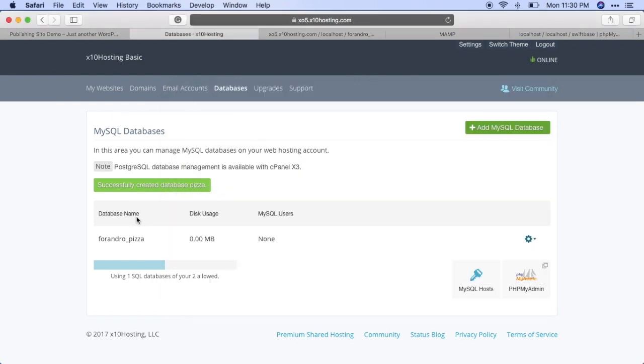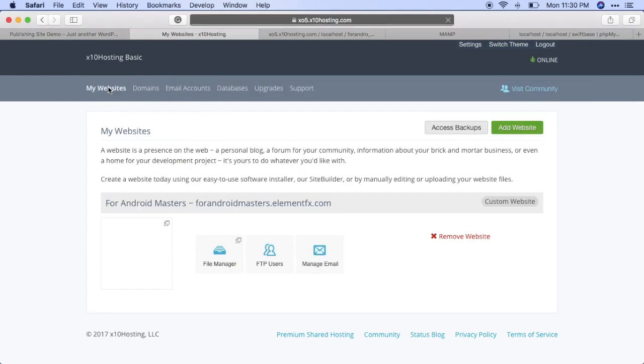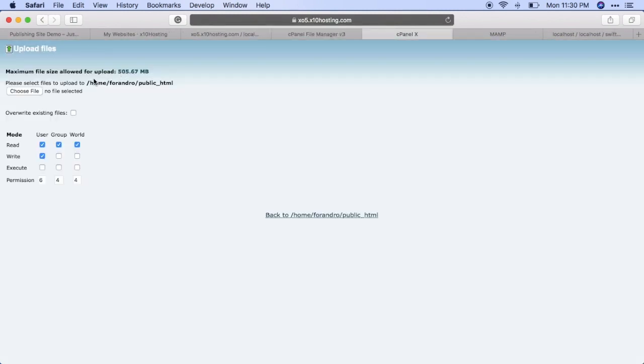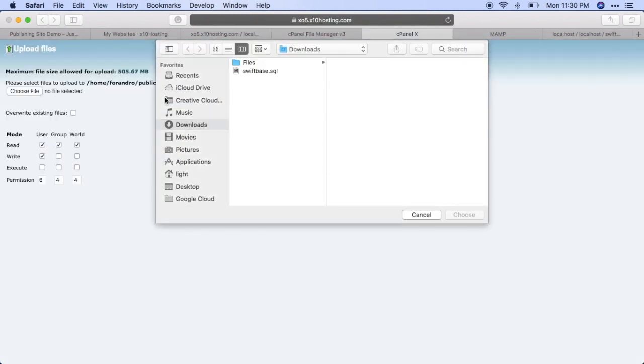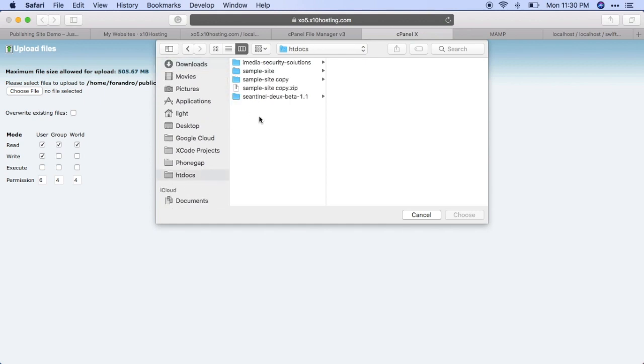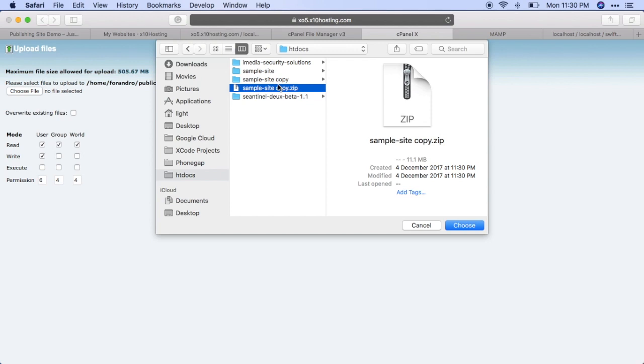And that could be done by going here to my cPanel page and try to find a section for file manager. If you click that thing, that should redirect you to the file manager of your host, and you should see an option for upload, and you could go ahead and choose the file of the site that we previously made a zip of.